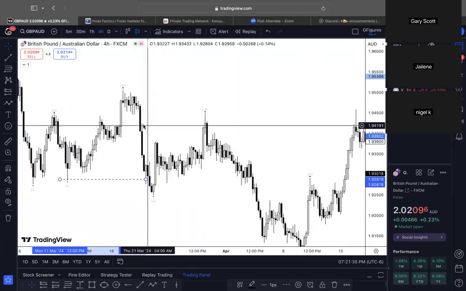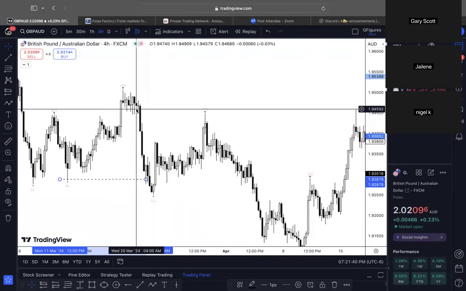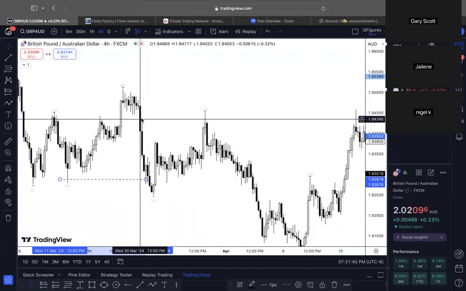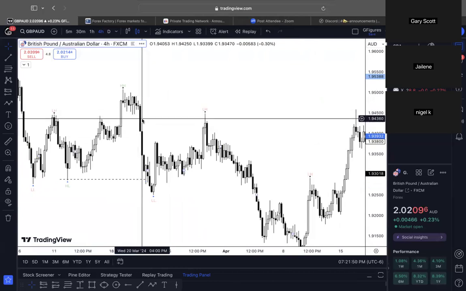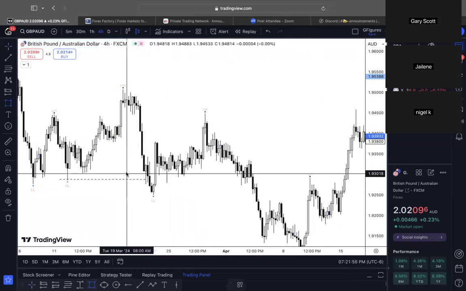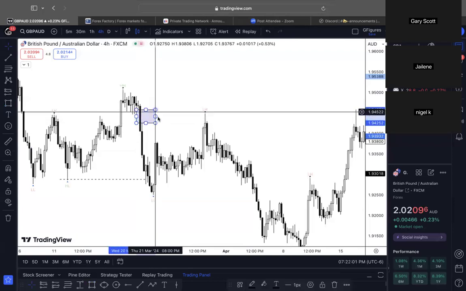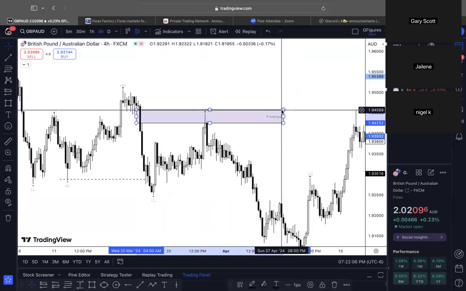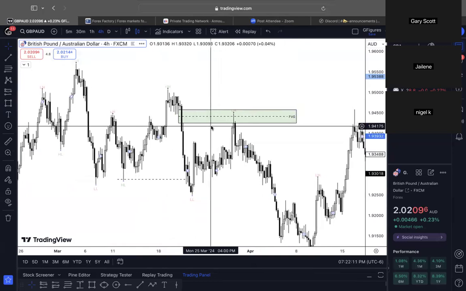Fair value gaps is where you have three candles consecutively after each other, but the first and the last candles' wicks don't meet within the body of the middle candle. So you see how these candles' wicks don't meet within the end point of this body, right in the center of the body. That plays as your fair value gap level, from wick to wick of those two candles. We drag price across, where does it come to? And it plays within your fair value gap level.